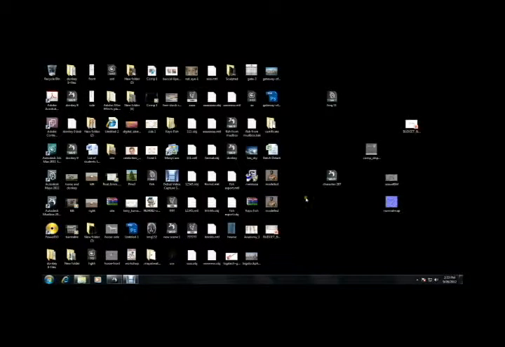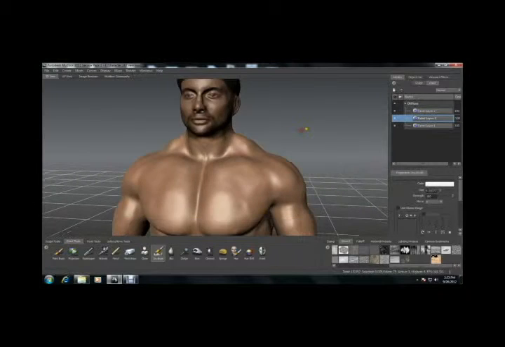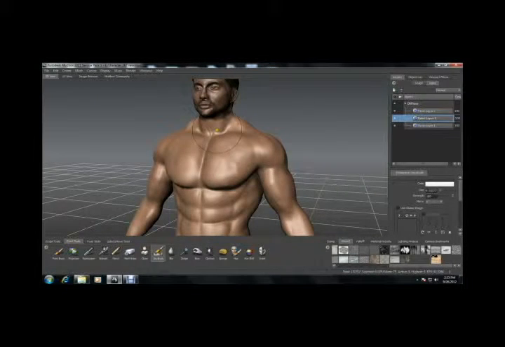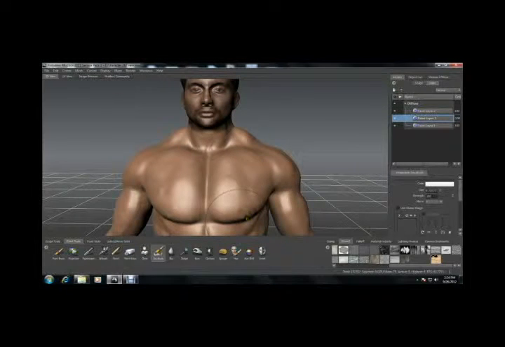Last session we had gone through some painting options like projection of a face, and this session will go through the projection of a whole body. Let's open a file. I have a file over here. Now what we'll do is we'll project the map, or I can say project a texture, for the whole body.